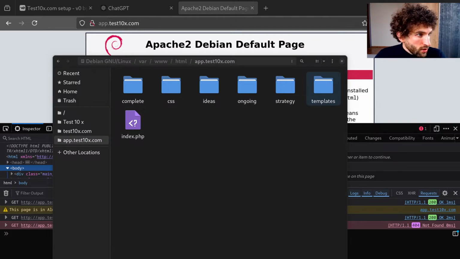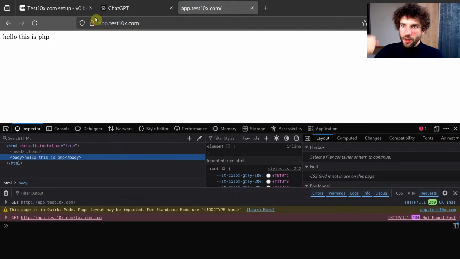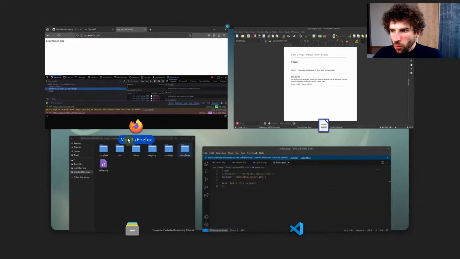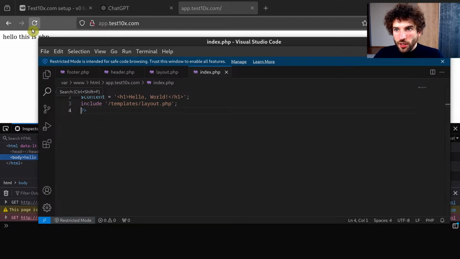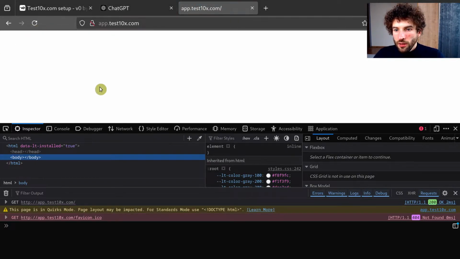Let's check these changes. Okay, close. Sudo systemctl restart apache2. Okay, let's see if that fixed it. There we go. So now what I think I can do is, don't want that, refresh. Not working.